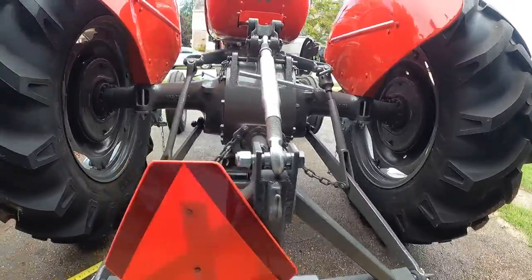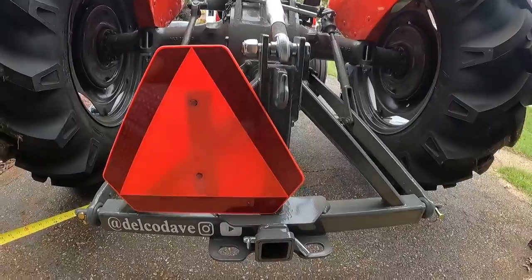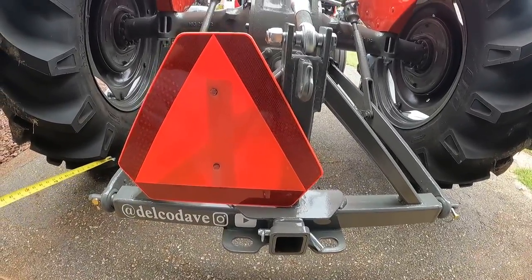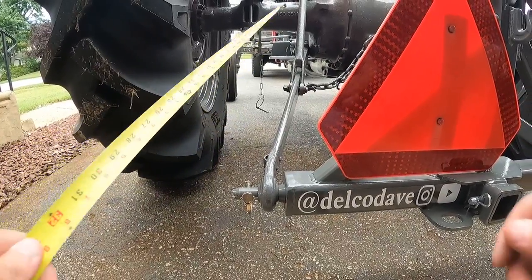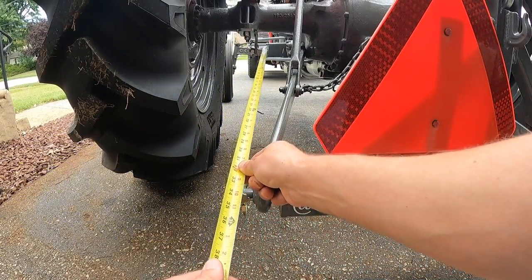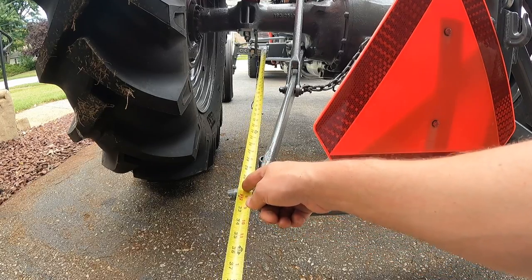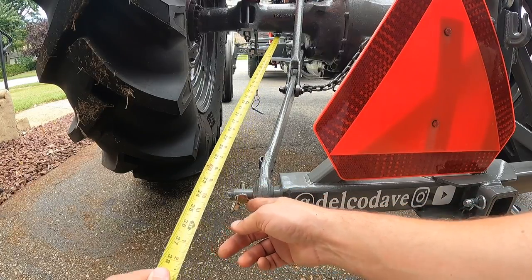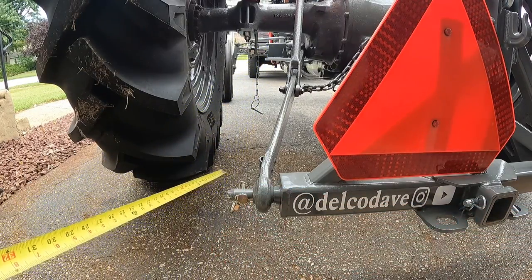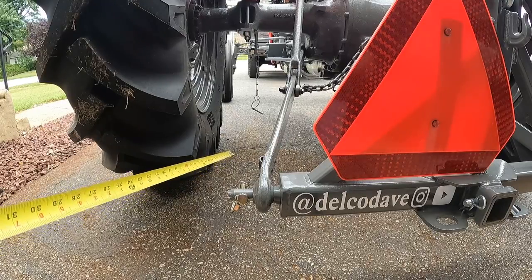Alright, so both brackets are now fastened to the tractor, fenders are back on. I reinstalled my three-point hitch receiver. Now I'm just getting an idea of how my bars are going to lay out. They're going to go from one pin underneath the fender and attach down here onto the extension of the pin here. I'm going to have to do a little bit of calculations. I'm going to drill some holes in some plate and I'll bring you along for the process.